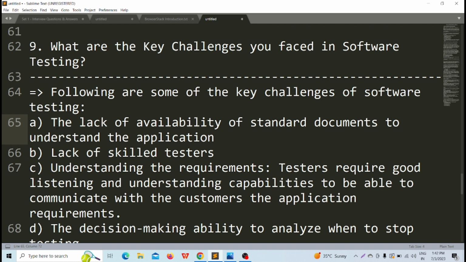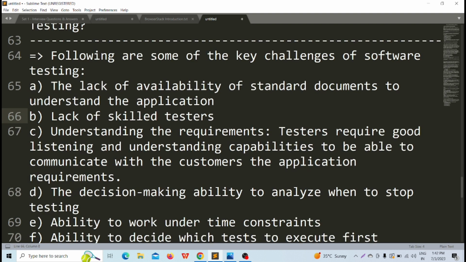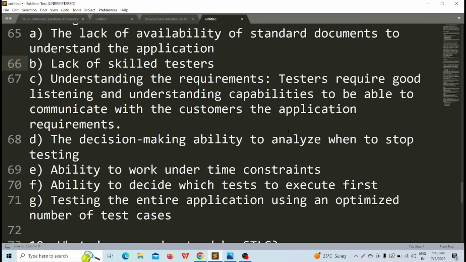Now point number 2, lack of skilled testers. Point number 3, understanding the requirements, which means the tester requires good listening and understanding capabilities to be able to communicate with the customer about the application or the application requirements. And point number 4, the decision making ability to analyze when to stop the testing.